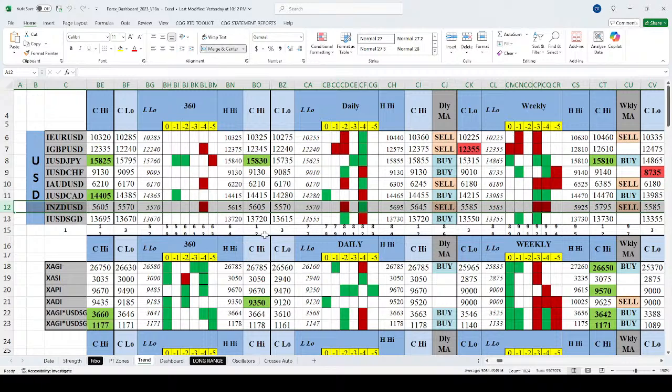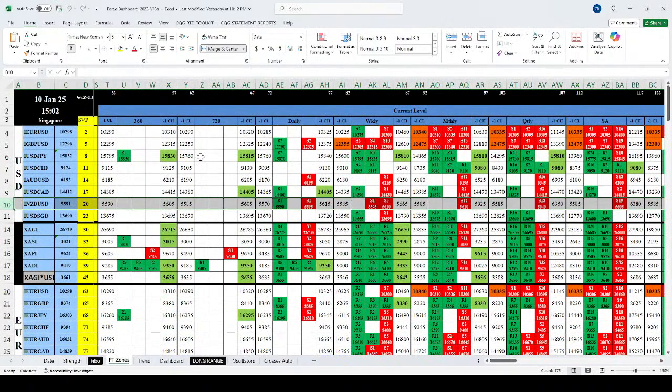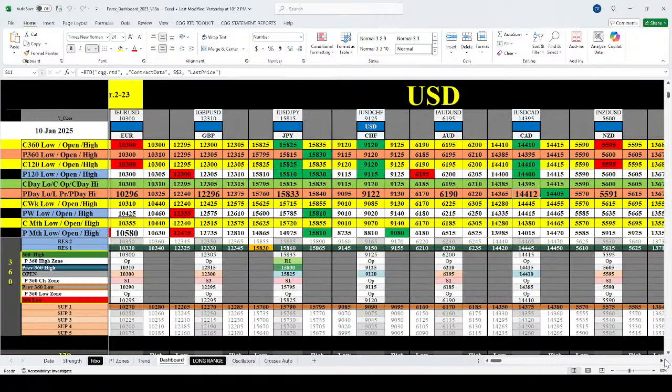And the range we are looking at is between 55.70 to 56.05, or maximum is 56.45, which is on the daily high. So we should be looking to sell near these levels. Let's see the PT zones. It says flat, daily is mixed, weekly is sell and hold, monthly is also sell, quarterly is all sell. Sell is the signal which we are getting from the system.